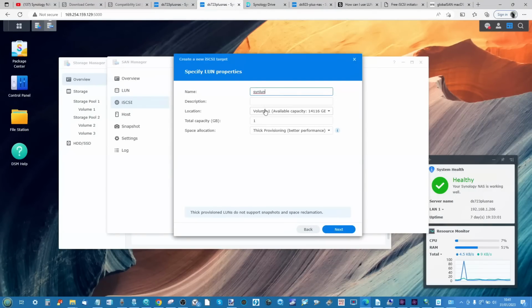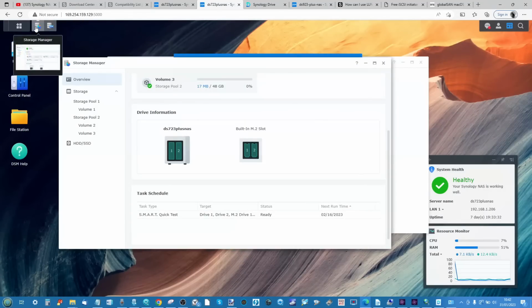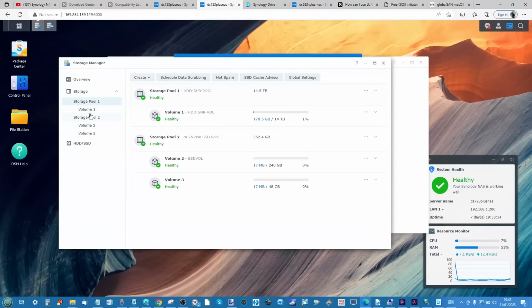Now, this is where something I mentioned earlier on at the beginning about storage volumes comes back into play. If you've created a specific volume that you want to use for editing, select it here. Alternatively, if you're using faster SSDs and you've created a pool with those and you want to make sure that those are the ones that your video editing or photo editing is going to take place on over iSCSI, select it there. Otherwise, select the hard drives. Just bear in mind that all of this will depend on how you configured it in the first place.